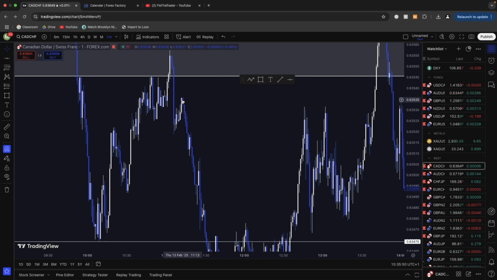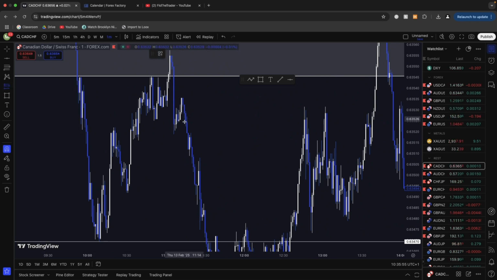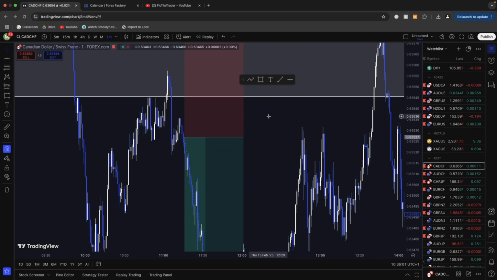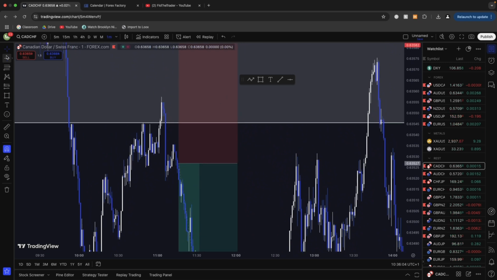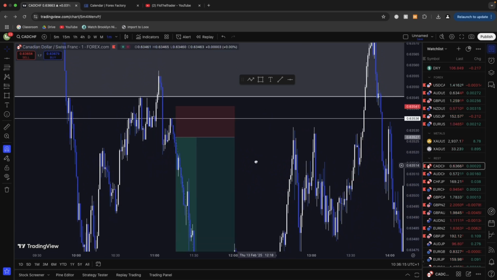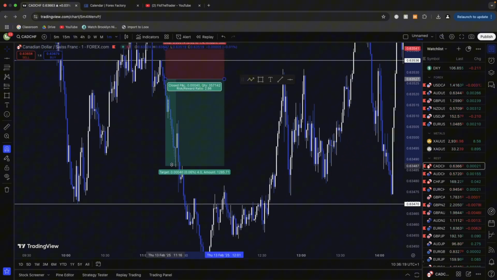We retraced back into it. We created this fair value gap, and that's when I entered a short position right around here. I entered a bit later, on the fourth candle. We retraced, and I think I entered there. Then my stop loss was at a previous high right here. It wasn't exactly there because of spread, so probably around 1.3, 1.4. And then I got out right around here.